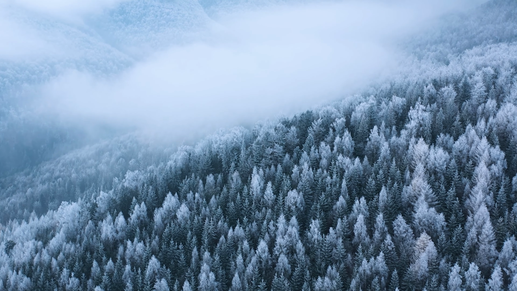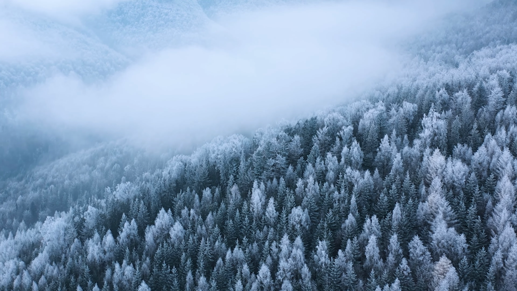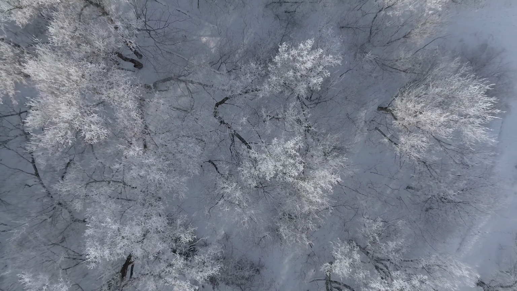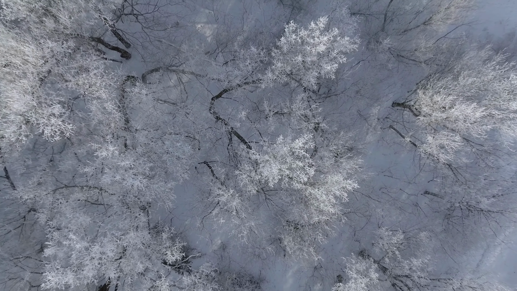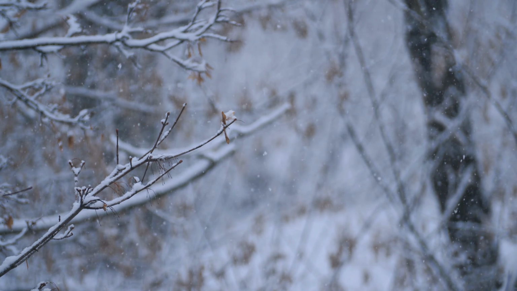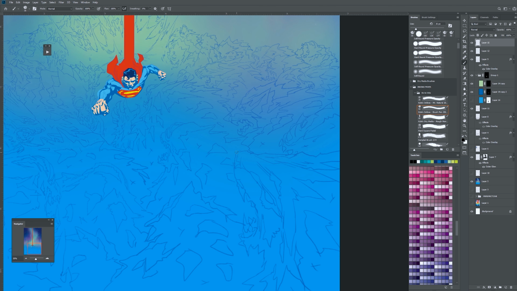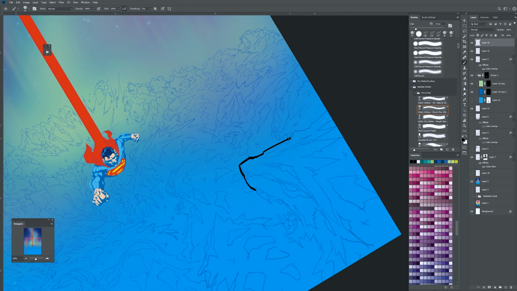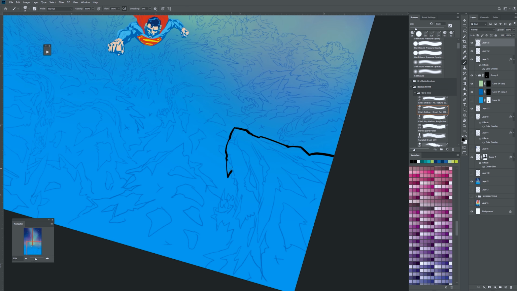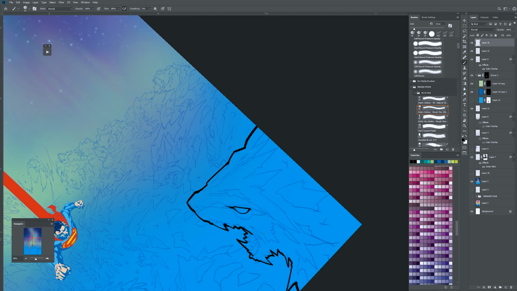When my editors pitched me the concept of the cover and they told me it was about this endless winter storyline, I figured I could lean heavily into using snow and applying a lot of negative space. What I didn't realize was the amount of monsters I was actually supposed to draw for this cover. So remember when I said at the beginning that this wasn't going to be a labor-intensive cover?